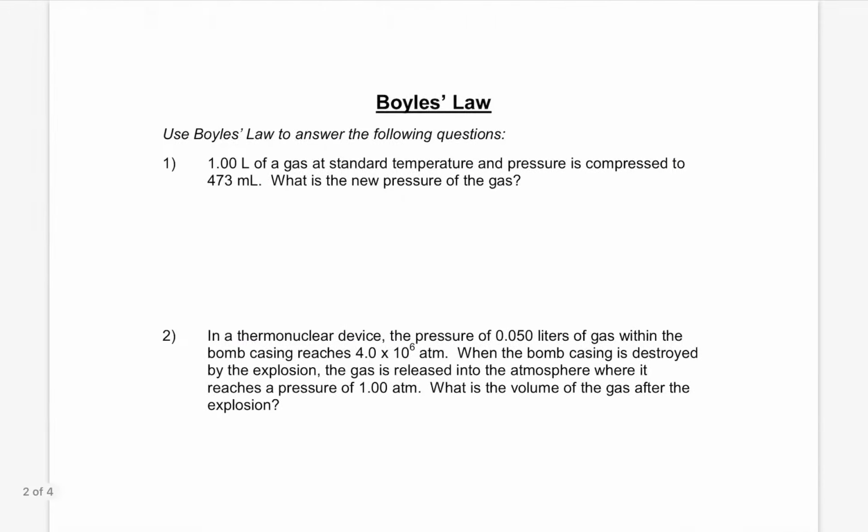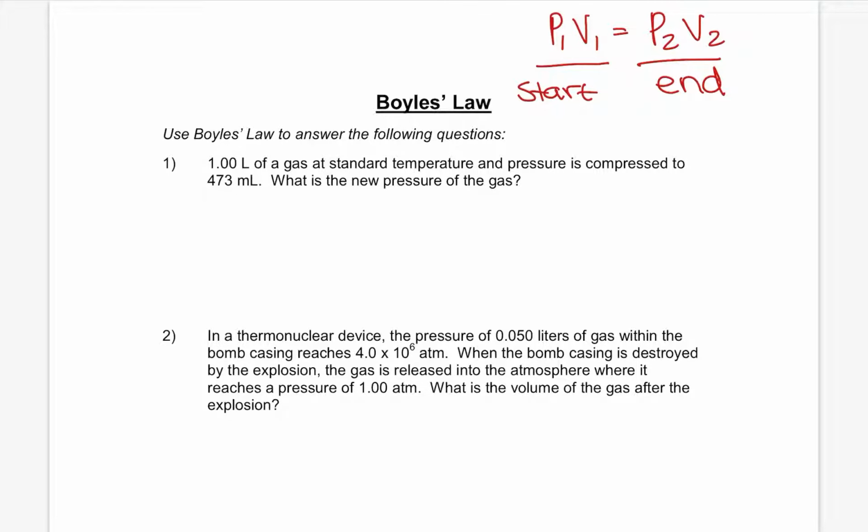Okay, so the first thing that we're going to look at is Boyle's law. Boyle's law formula is P1V1 equals P2V2. P1 and V1 are what you start with, and P2 and V2 are what you end with. So this is your start, this is your end. Depending on what they're asking for, it's just basic algebra. Whatever variable is missing, you send the one that it's paired with over to the other side, dividing. So we'll look at it in this problem.